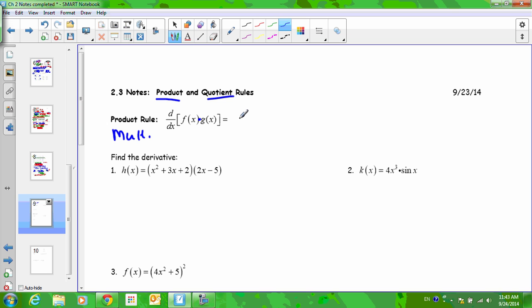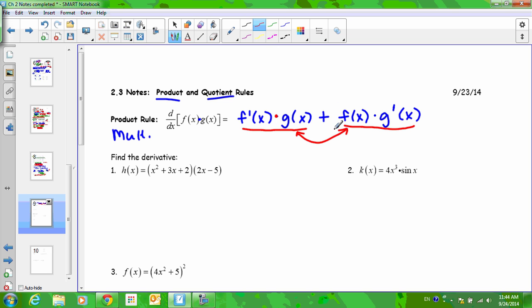So we have this rule, and what you're going to do is you're going to take the derivative of the first group, times it by just the plain old second group, and then add that to just the first group times the derivative of the second. So I want to point a couple things out. First of all, it's okay if you got these two mixed up, because when you're multiplying, it doesn't matter the order that you're multiplying. Okay? Second thing is, you could actually switch these two things around and it would be okay, because with plus, by the way, it doesn't matter the order. Now if this was a minus, we're going to get to that with quotient, that would be an issue.